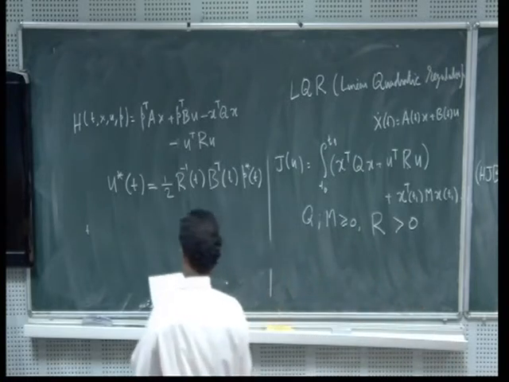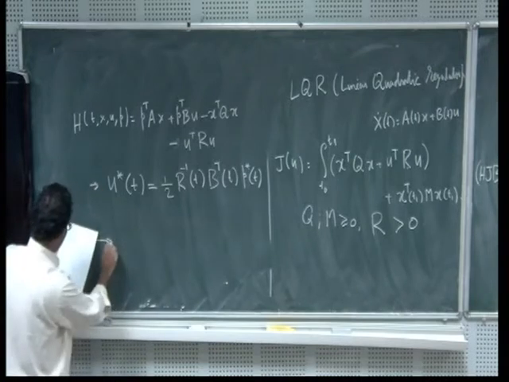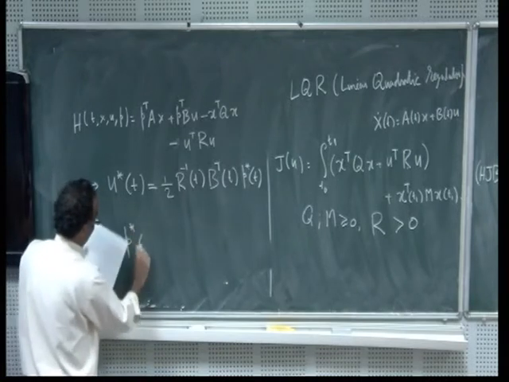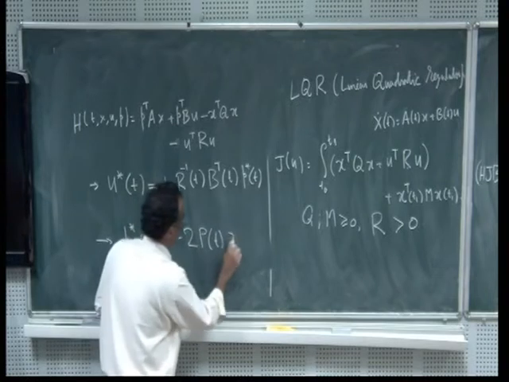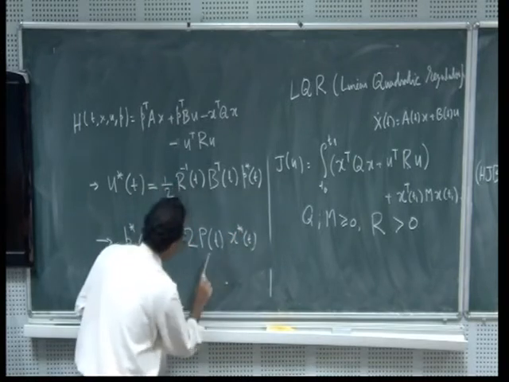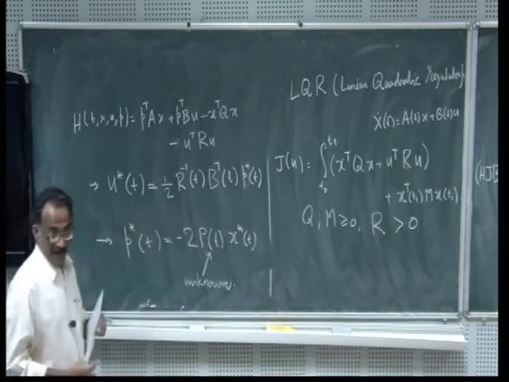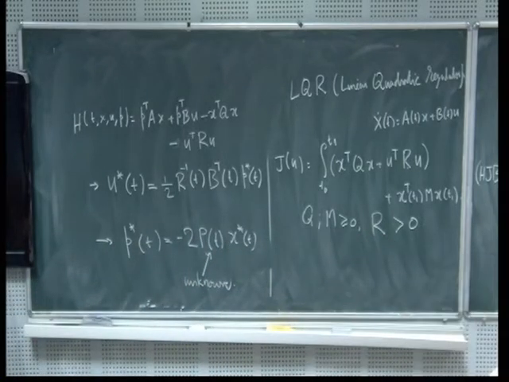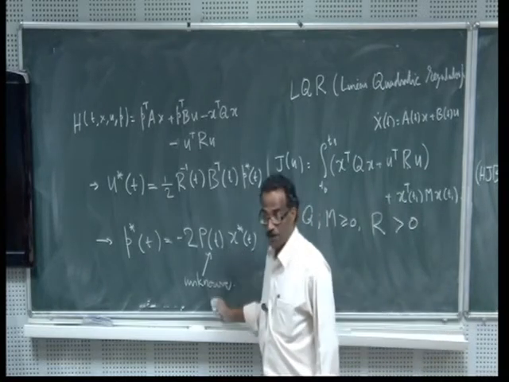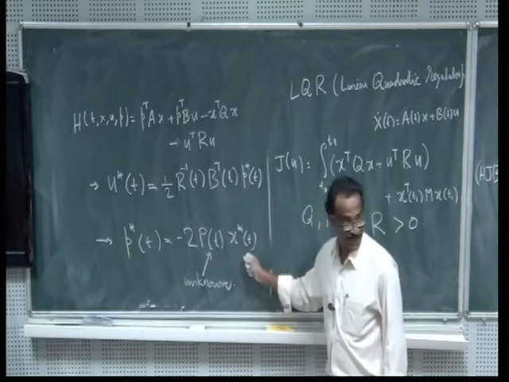Okay, and you can also do a little more. This is one step you can write down. The second step, this is a very crucial and interesting thing: p star equals minus 2P(t) x star. This is of course an unknown matrix right now, but it brings you some information. It brings you that your costate and x state have a linear relation. That's a very important information, because it's a matrix which is unknown right now, but your costate can be represented in terms of the state.